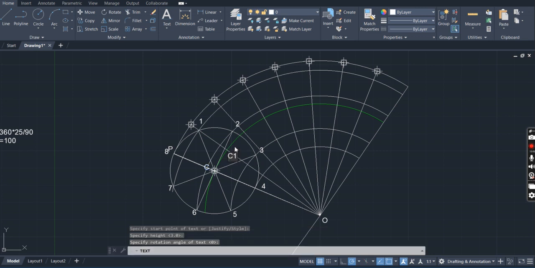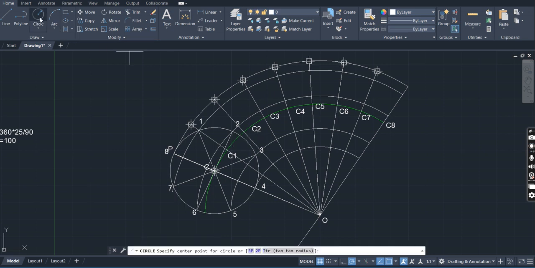C1, C2, C3, C4, C5, C6, C7, C8. Right? Escape. Enter, escape.